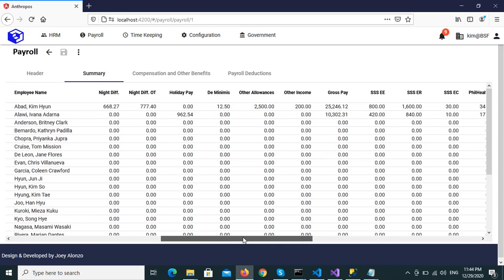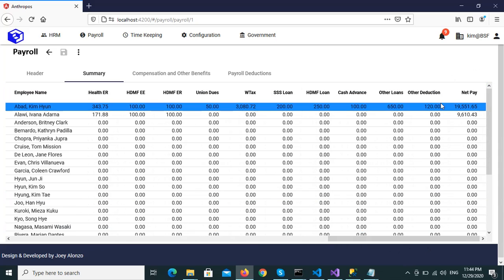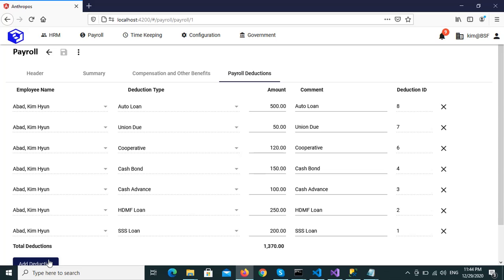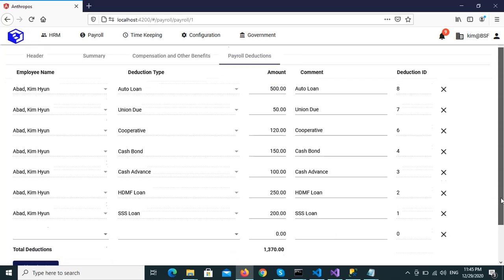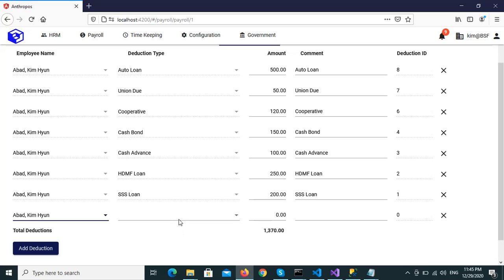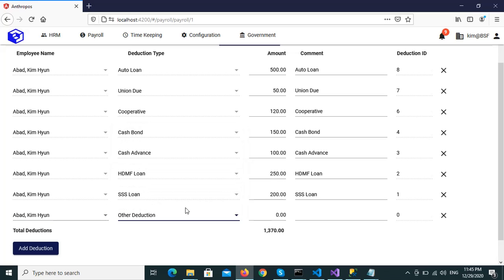Next is our deduction. Currently we have 120. If I go to the payroll deduction, let's say I add a new other deduction for Abad Kim Yoon, an additional 100 here.